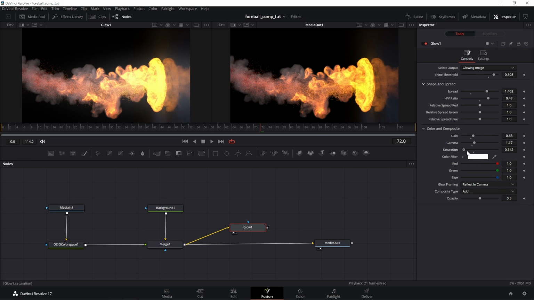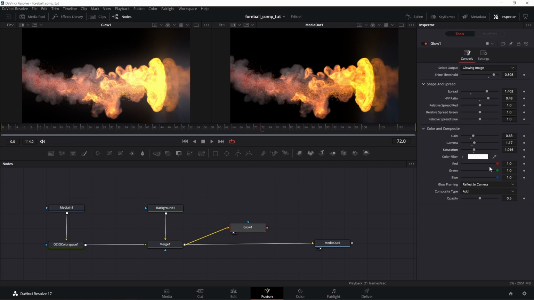Saturation you can pull down, or you can pump it up so that it's even more saturated, which looks a little bit weird. We are going to be changing the coloring. Like I said, we're going to be finalizing this. And that's kind of the reason why I made it not so perfect as far as the coloring and the overall definition of all this stuff. We do have a lot of tools that we can use in here to enhance this image. So don't worry about all that kind of stuff.